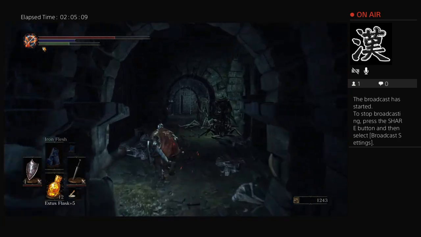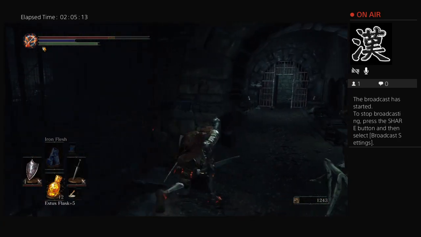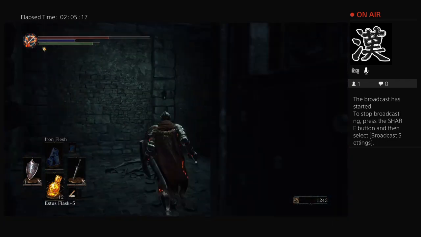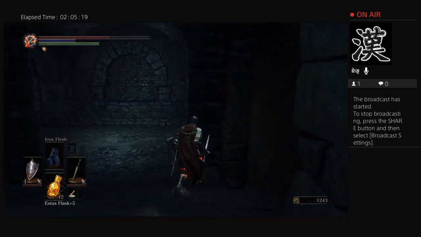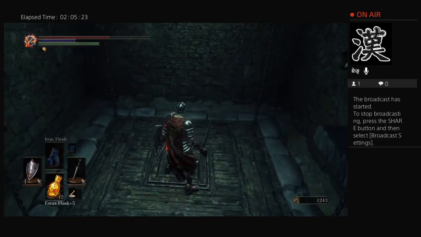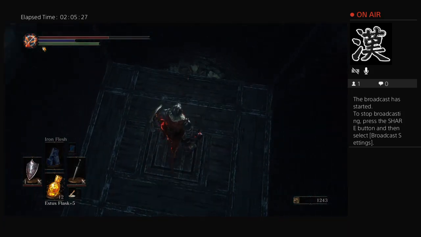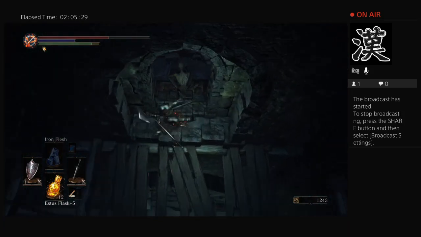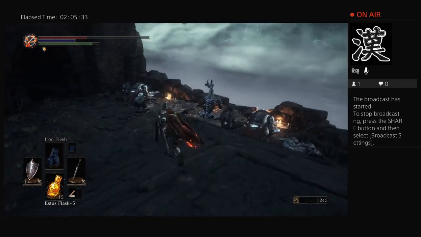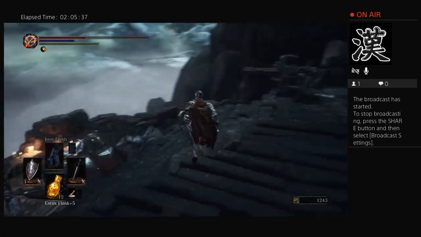Where am I? Okay, that's another left. Is it going up or down? I think it's this one. Hopefully it's this one. Yeah, that one has that guy sitting. So this is an optional area, yet it's very important to the story.